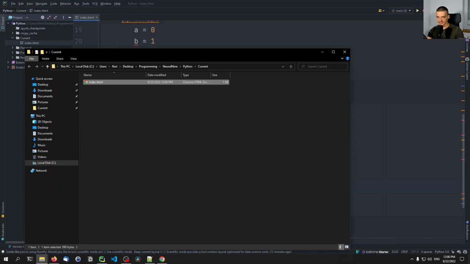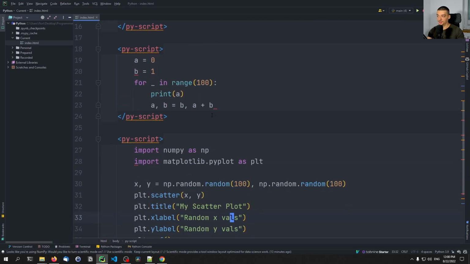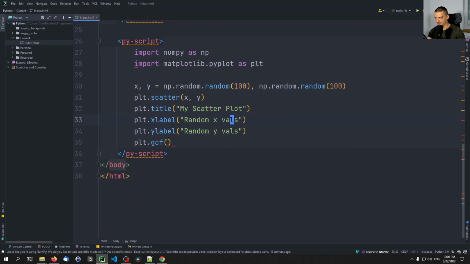So that's the basic idea. Now we can do also some other stuff here. I'm going to show you how to write it, but I'm not going to execute it, because what I'm going to show you here in a second doesn't work if you run the files like I do at the moment. But what you can do is you can also refer to a Python script.